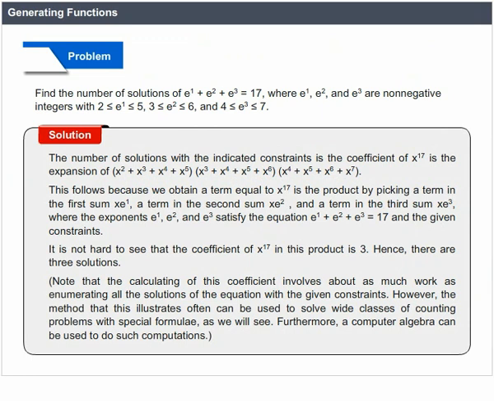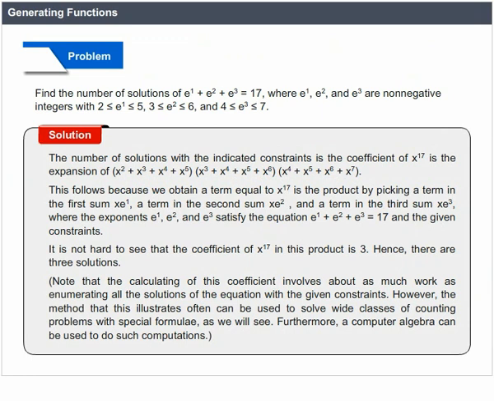Note that calculating this coefficient involves about as much work as enumerating all the solutions of the equation with the given constraints. However, the method that this illustrates often can be used to solve wide classes of counting problems with special formulae, as we will see. Furthermore, a computer algebra system can be used to do such computations.